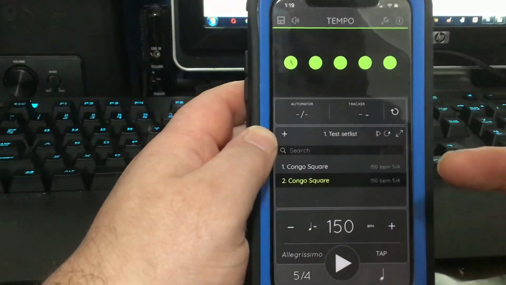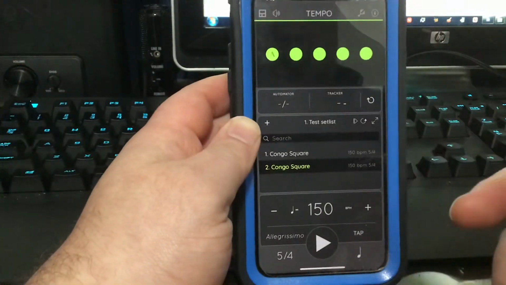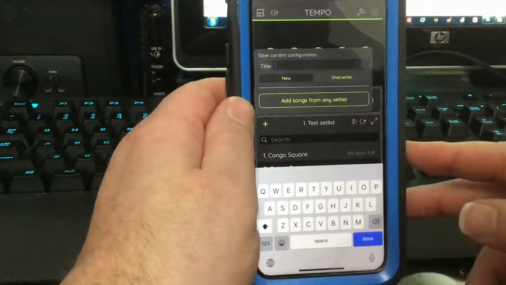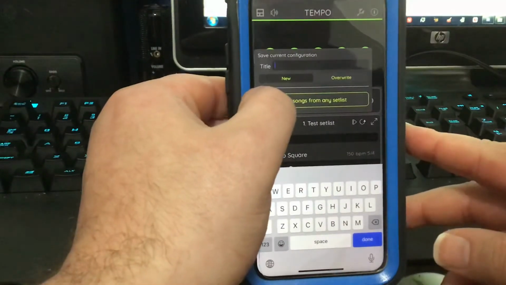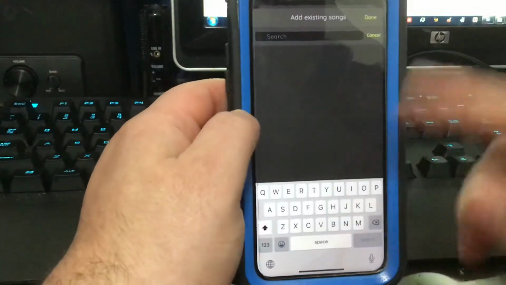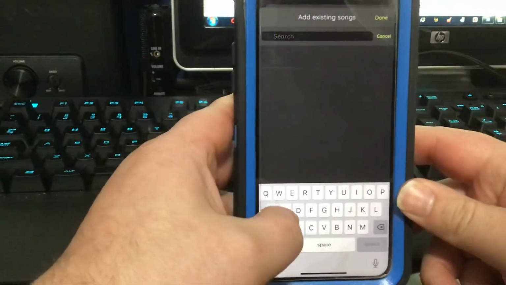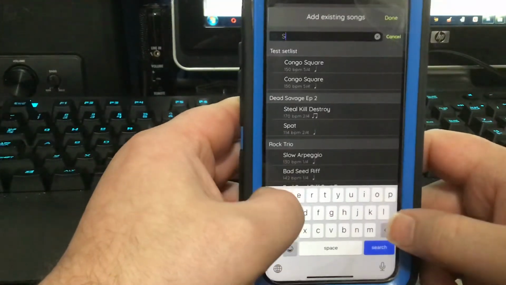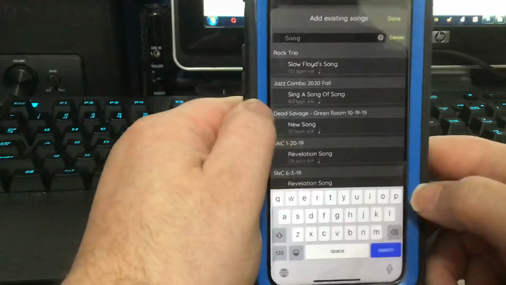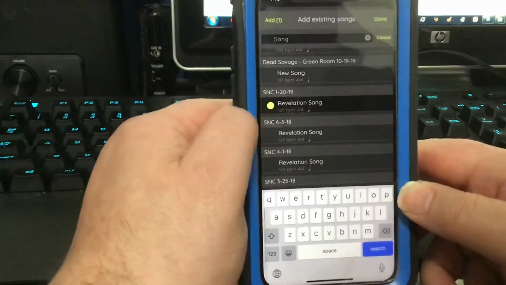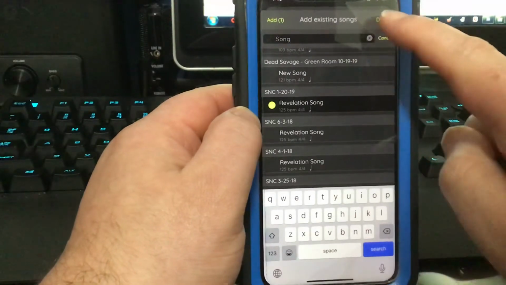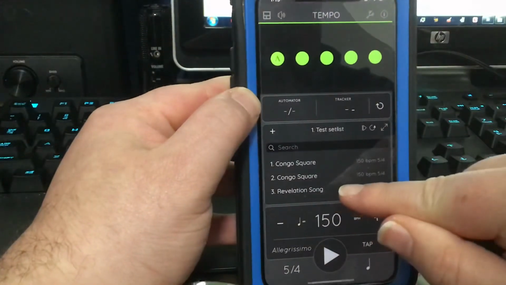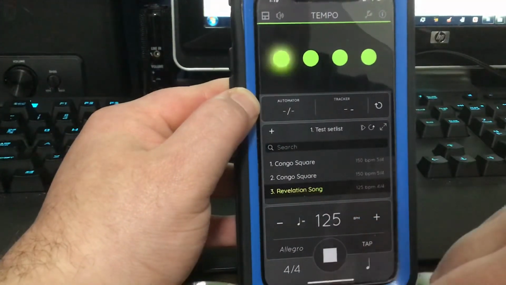And then say you already have a song in here that you want to pull up because maybe you've got a live show coming up. You can recall songs that you've already saved. So you might have a master list, which I do. So I'll show you in a second. I'm just going to type in anything with sing. Revelation Song. I haven't done that in a while. It's a song from church. You select the song as you want, hit add at the top, and then hit done. You can see that it's been added to your set list, so you can select it.